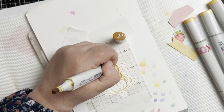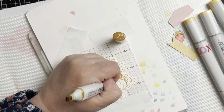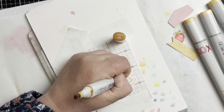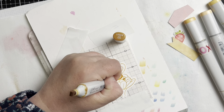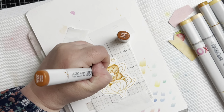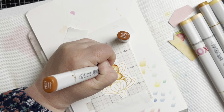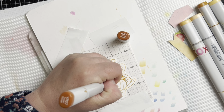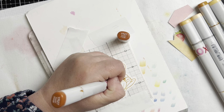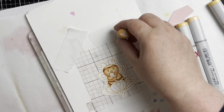And I just go to each side of the face and kind of pull my color towards the middle and try to leave the highlight towards the top of the head. I do go down to the band on the belly as well. And I'm just, again, making that flicking motion just to make it a little bit of a fuzzy bee. Now I'm going towards my YR27, which is my darkest in this combo, and just making sure that my shadows are really deep. I do go in the middle where the little V goes in the middle there. I do add a little bit of that as well to that bottom part. And again, the highlight will be towards the top of the head.